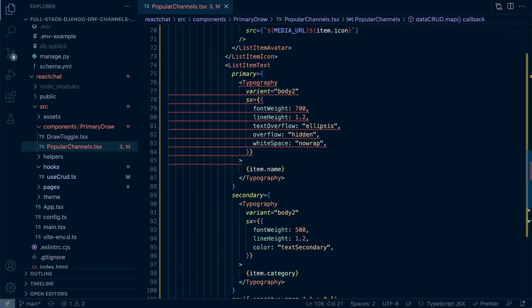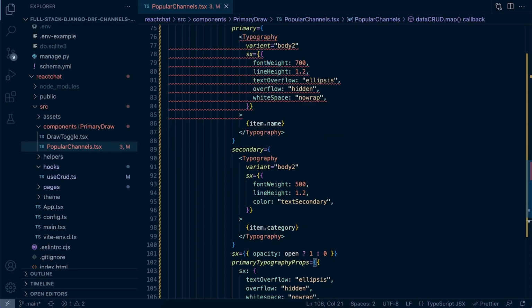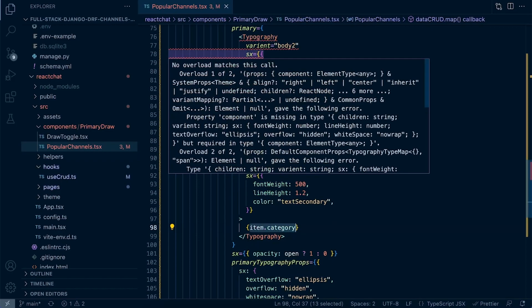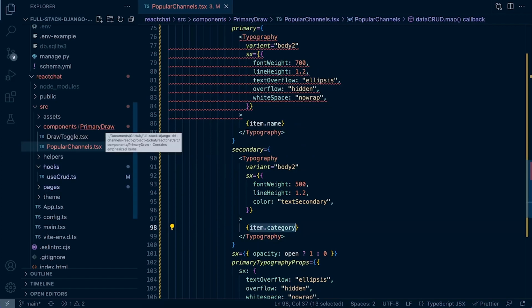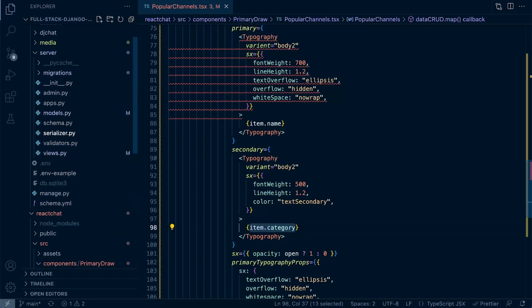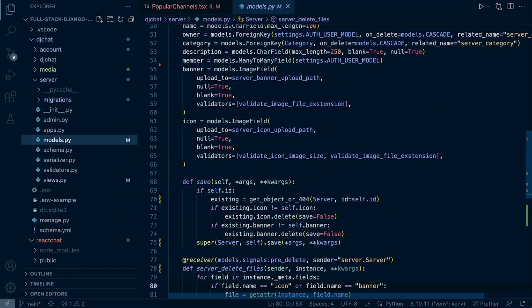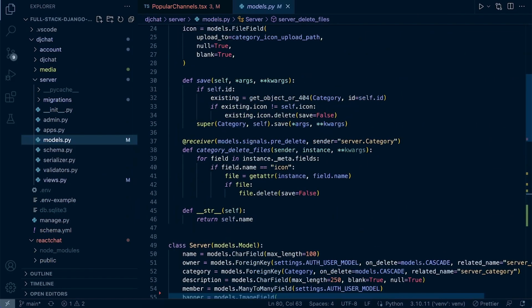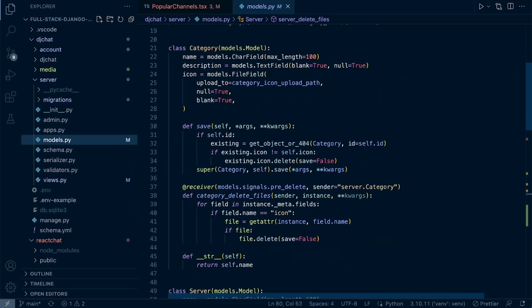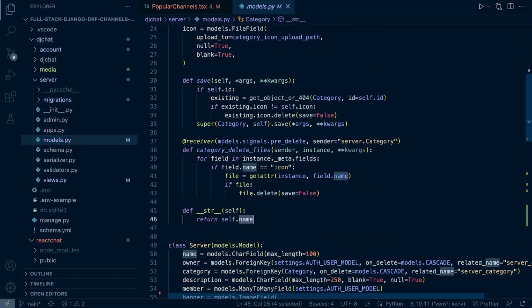We should be item.category. Okay, so we are trying to output the item category, and by default, that is showing us the ID. So let's go back into our model. So server models. Let's just double check what's happening here in the categories. Categories should be returning, for example, the name.